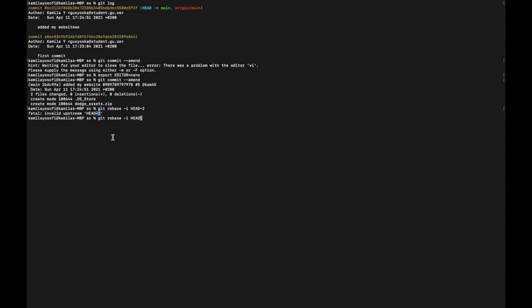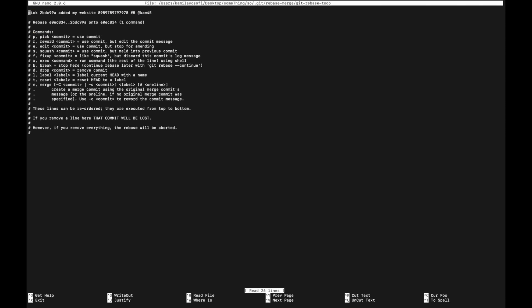Okay, I replace. Why the hell doesn't it work? That's weird. Yeah, okay, 1. Basically it's because we have just 2 commit messages, so if we go 2 steps backward, it means we should have 3 commit messages. So we press any number, but for now just 1 because we have 2 commit messages. So you have 1 commit message here that you can change.